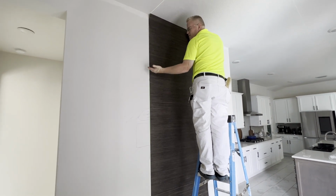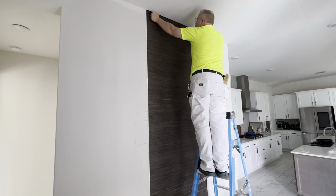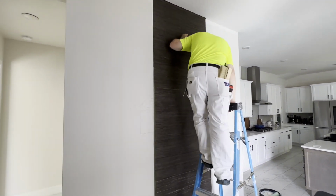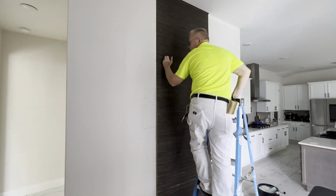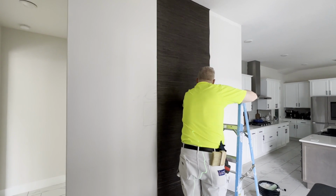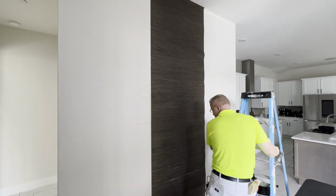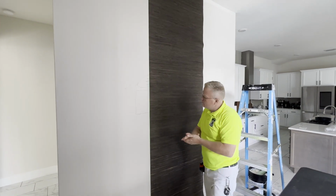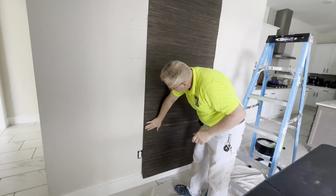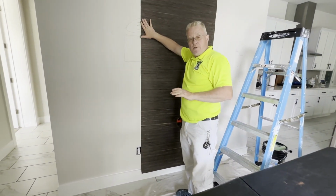Notice how I'm not using my fingers to touch it, because my fingers have paste on them. Now my edge is established.